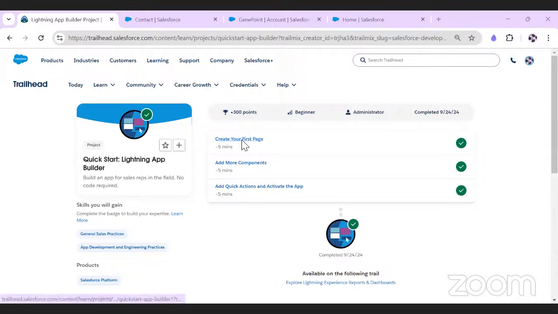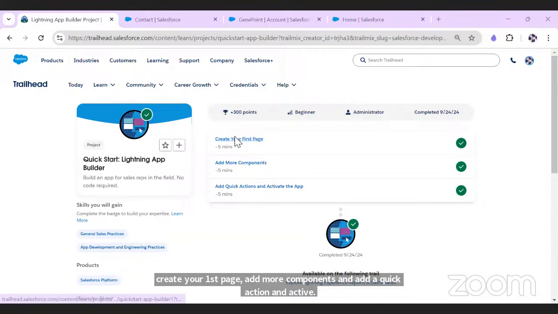Okay. Create your first page, add more components, add a quick action and activate the app. So I'll be trying these things today.